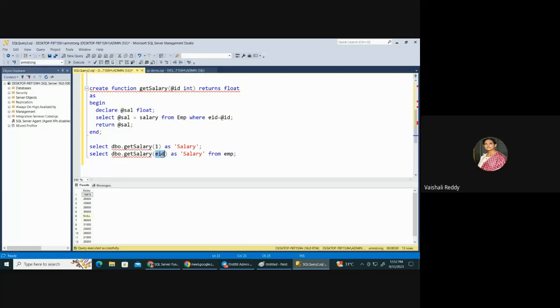So now, let's say my requirement is I want to change the salary of all the employees, but I have a condition here. If the salary is less than 25,000, I will increase by 10%. Otherwise, I will increase by 20%.